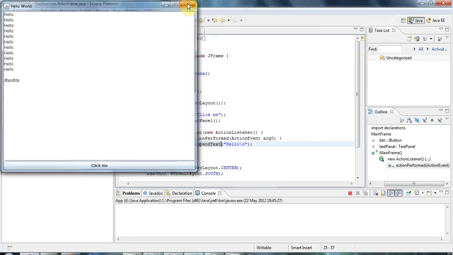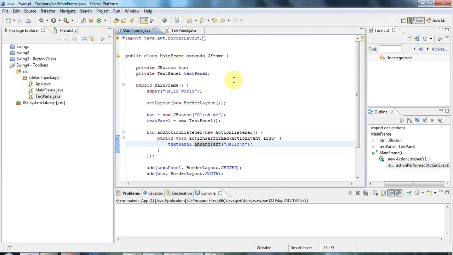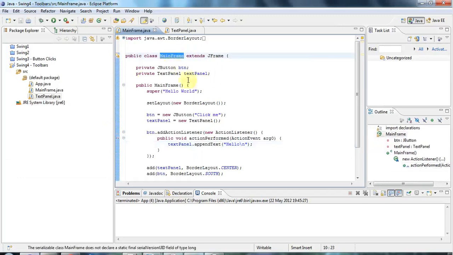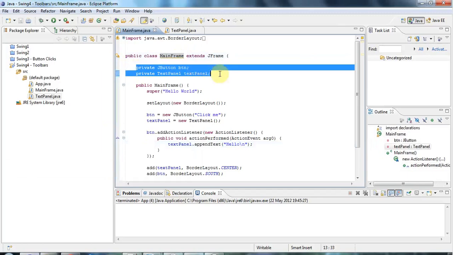Now you can see that the strategy that I'm working towards is that the main frame is creating lots of different components, just two at the moment actually, and those components can each be potentially quite sophisticated in themselves. This is the beginning of a kind of model view controller architecture, which we'll get into a bit more as the tutorials progress.